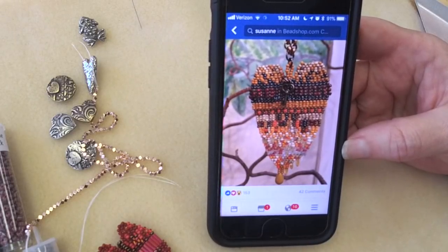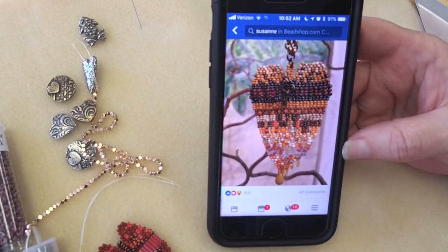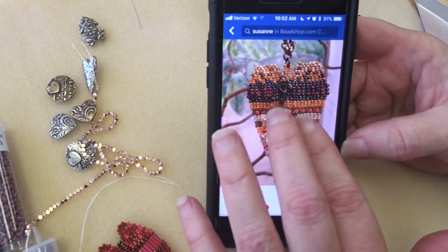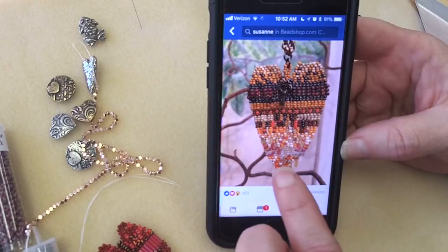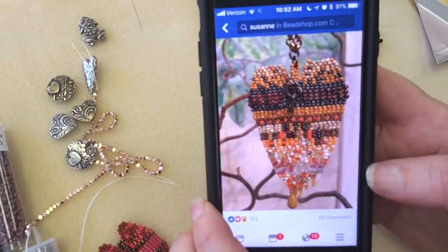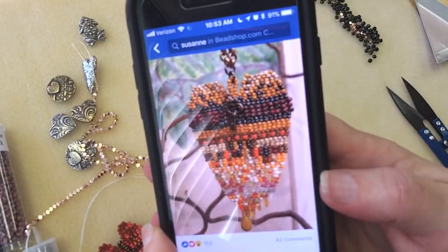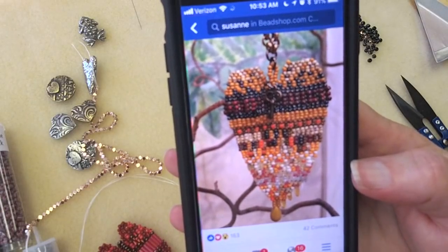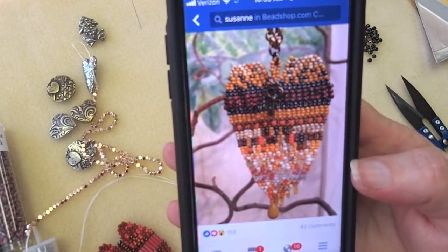And so she called it Rag Rug Heart, which I just love. And you can see, can I zoom? No, I can't zoom in. But what she did was, I think you guys can see that okay, right? It does have like a tapestry feel. It sure does, Trish. I really, really love it.